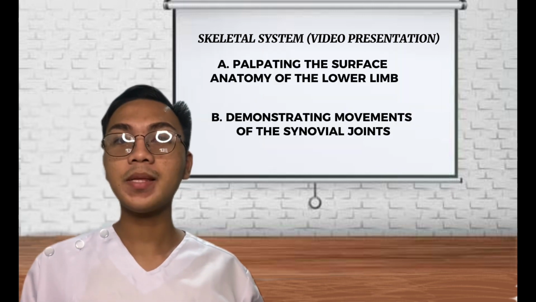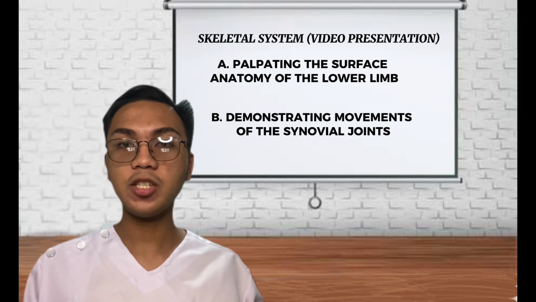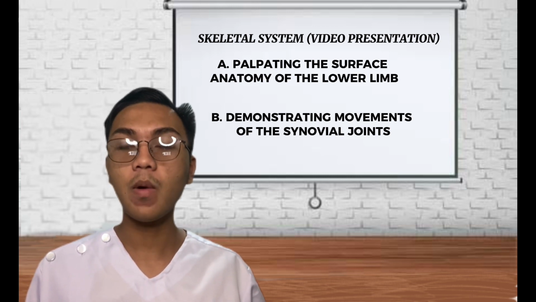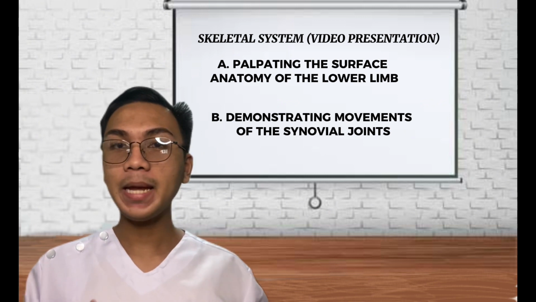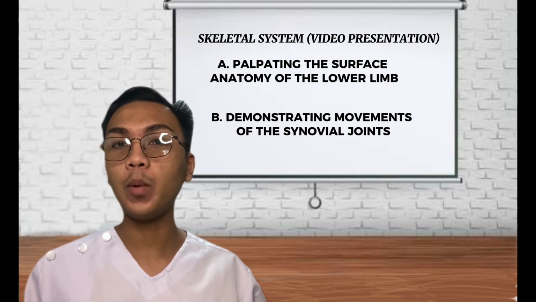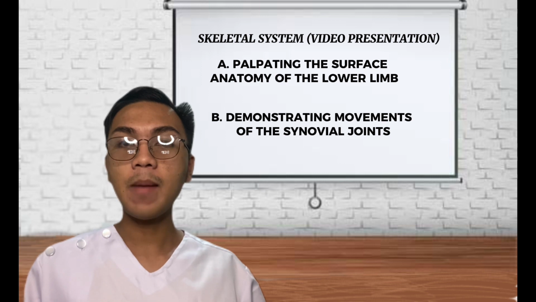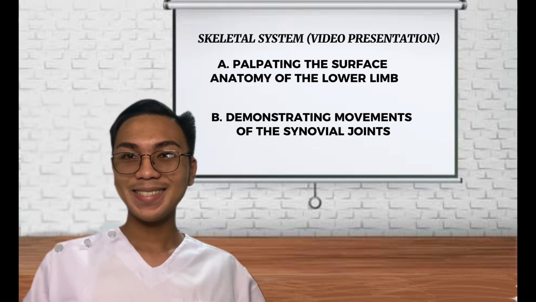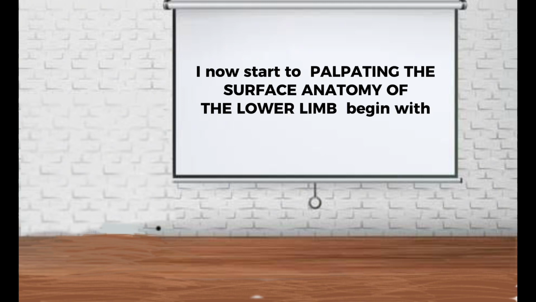I'll be doing a skeletal system video presentation, and here are the specific activities that we will show you in this video. First, we have palpating the surface anatomy of the lower limb, and second is demonstrating movement of the synovial joint. I now start to palpate the surface anatomy of my lower limb.